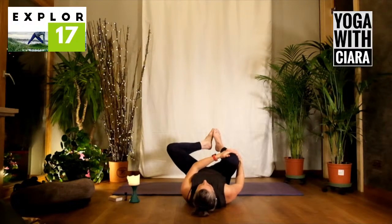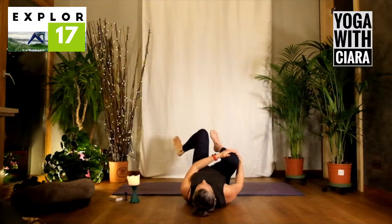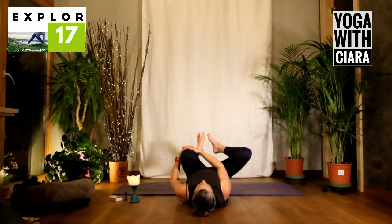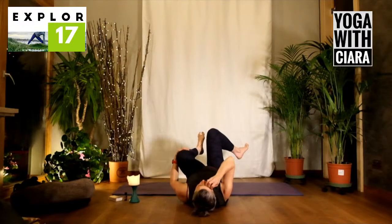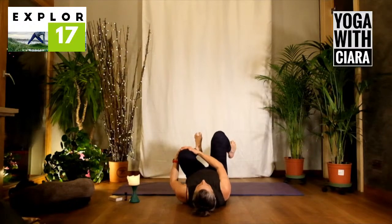So we're looking at external rotation of the hip and then internal rotation of the hip. External, internal. Let's try the other side. Hold on to the left leg, squeeze it in. Foot to foot, knee is wide. Knee to foot, foot is wide. Foot to foot, knee is wide. Knee to foot, foot is wide.